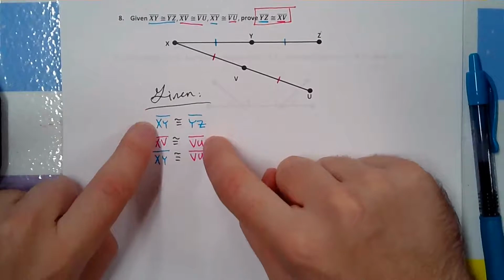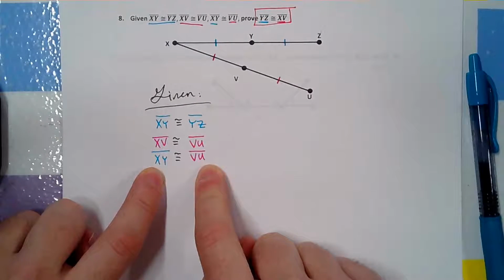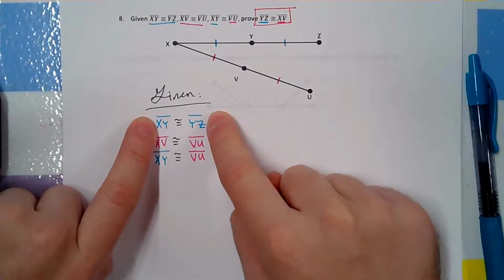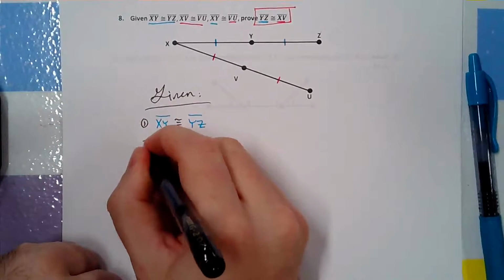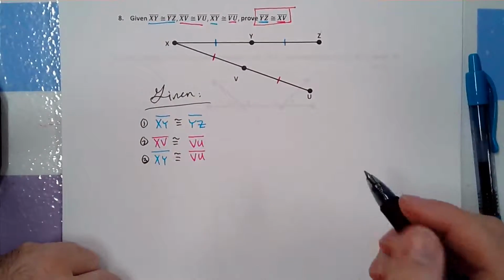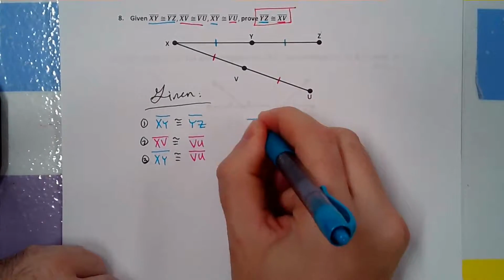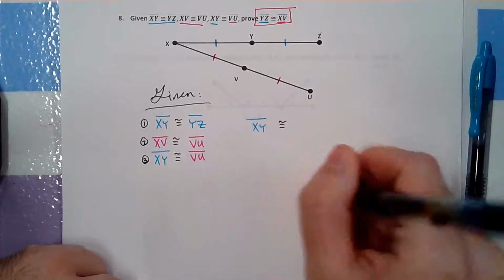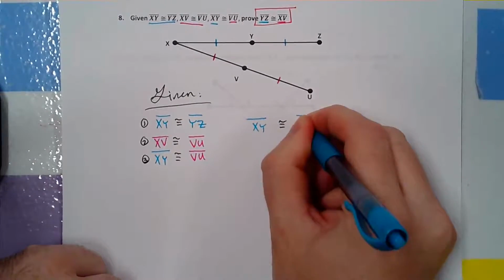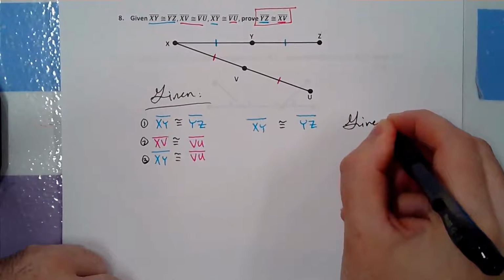Well, there's no common ground between these two, so this must be the link that links them, if there is one. So let's start with one of these. I'll number them. You want to start with the first set, the second set, or the third set? Well, really, first or second is your choice. Let's start with the first. So we start with this, and that's given.